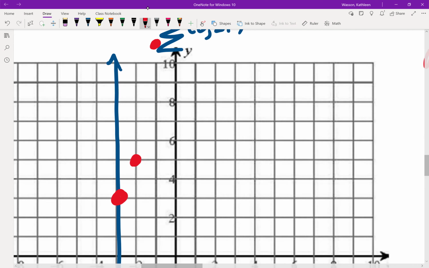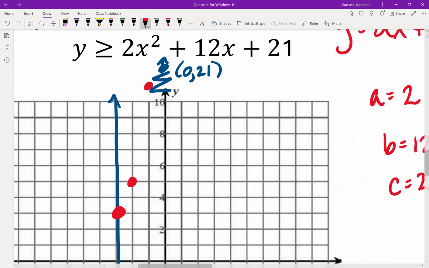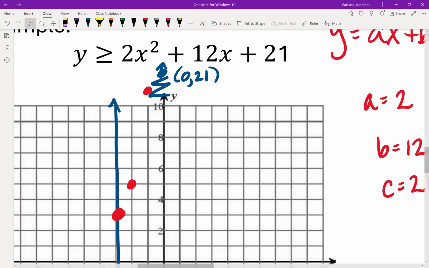When I draw this curve in, will it be solid or dashed? It is solid. Why? Because it has an equal to with it, yes. So I'll draw this curve in, half of the curve, solid, just like I would if it was an equation. This is reflected over my axis of symmetry, so I can draw a point that's also at y is 5, and I can draw another point which is also when y is 11, and draw in the rest of my curve.